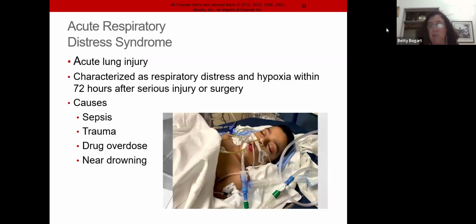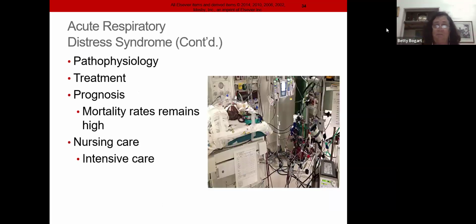At times, children get so sick or have been in an accident, or they've had a drug overdose, or they've almost drowned. They can go into something called acute respiratory distress syndrome, ARDS. This is something, like for instance, that near drowning, you can be okay for 3 days, and up to 72 hours later, you could go into acute respiratory distress syndrome. That's why all drownings are admitted to a hospital, and all of them, O2 saturations are monitored in at least a step-down unit. Mortality rate is very high.